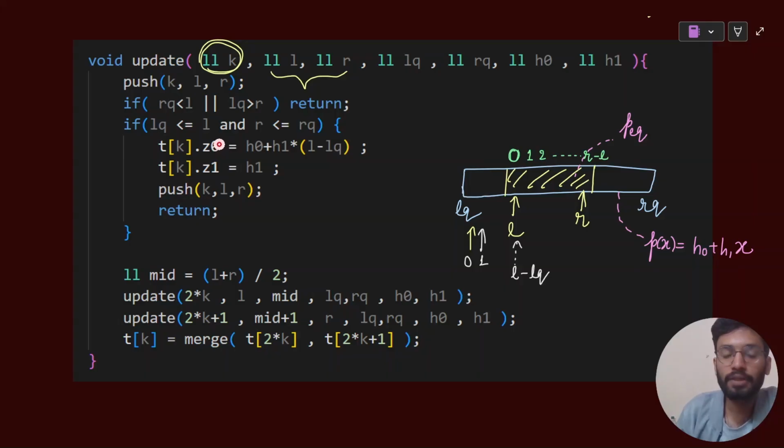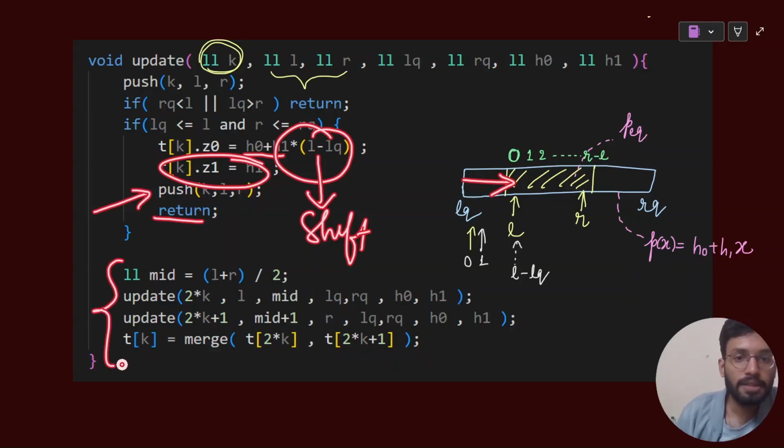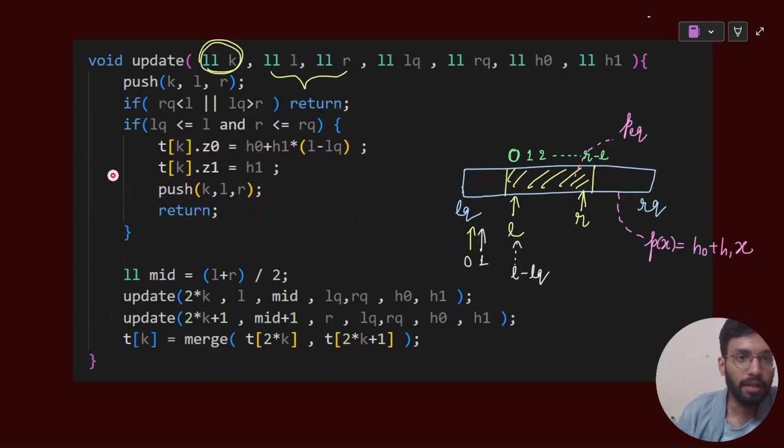तो उसको कैलकुलेट करेंगे तो जो प्रीवियस कैलकुलेशन हमने किया था इन अ वेरी सिमिलर वे आपको z0 और z1, द न्यू z0 और z1 फॉर दिस p इक्विवेलेंट वो क्या आ जाएगा? h0 प्लस h1 इंटू l माइनस एल क्यू. व्हाट इज दिस? दिस इज नथिंग बट द शिफ्ट, जितना मुझे यहां से यहां शिफ्ट करना पड़ा. एंड z1 वुड बी सिंपली h1 एंड देन यू अगेन पुश एंड रिटर्न. एंड दिस इज एग्जैक्टली जो हम पहले अभी तक करते आ रहे हैं. विद दिस हमारा अपडेट फंक्शन भी कंप्लीट हो गया.